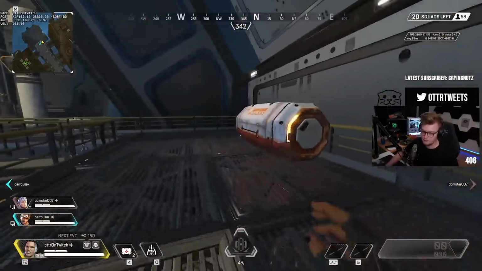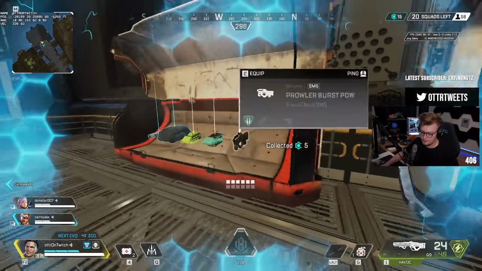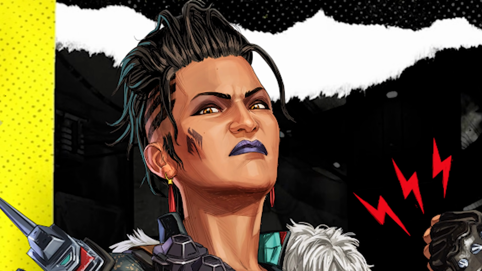Season 12 is upon us, and that brings us the new legend for Apex Legends Season 12, Mad Maggie. This leaves us with a special edition of Guide Wednesday because it falls on a Tuesday, where I use my 6,000 hours to teach you how to play Apex Legends. And today we're starting with Maggie.